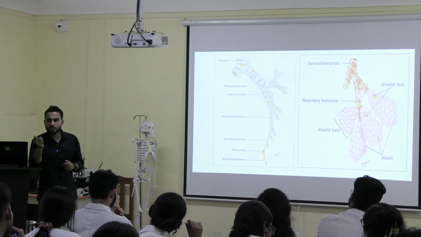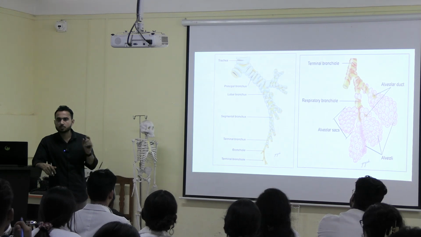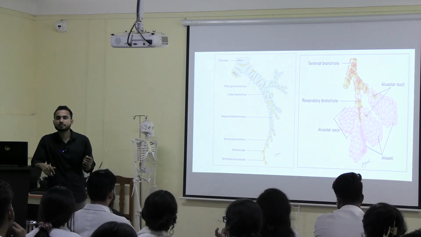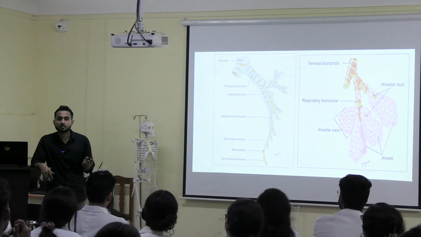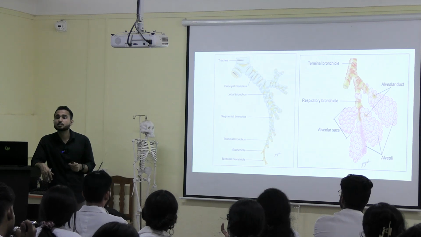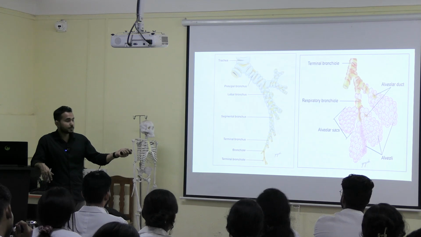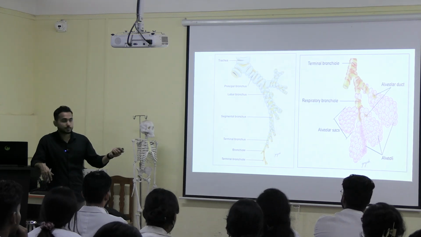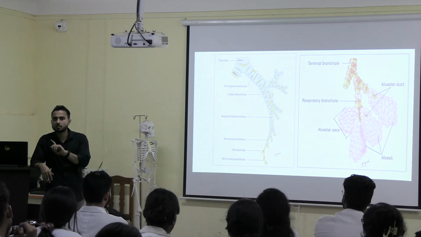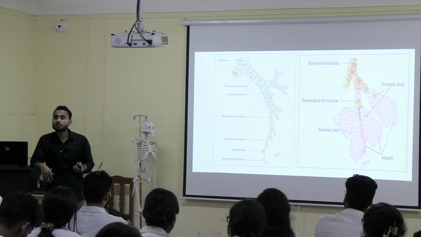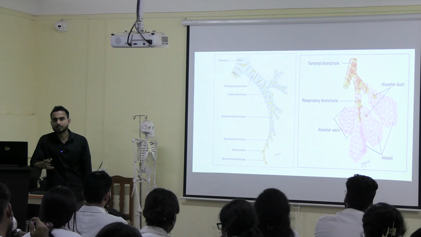Okay, next another important part is there, that is, in case of trachea you have noticed that along with the lining epithelium, which cells are present? Goblet cells are present, which secrete mucus. Okay, but in this particular case, the respiratory bronchiole or the terminal bronchiole, along with the lining epithelium, you will not get goblet cells. Those cells are replaced by cells of Clara. Cells of Clara or Clara cells.